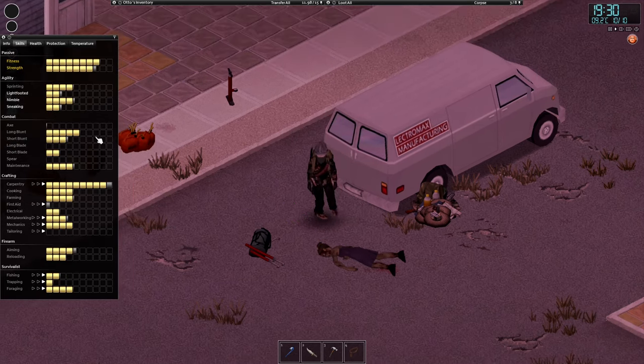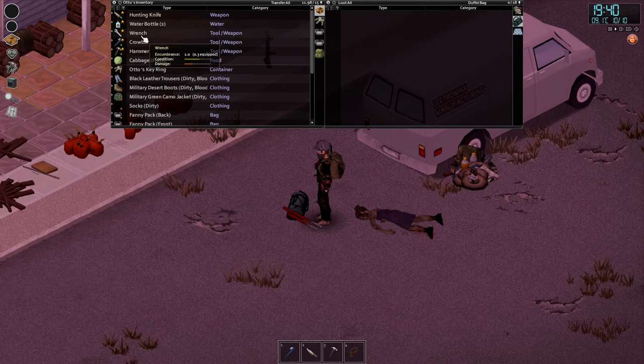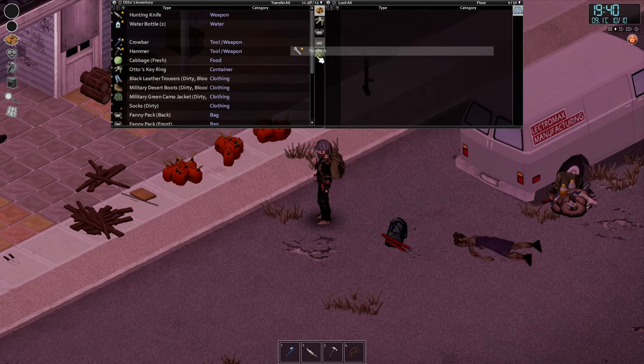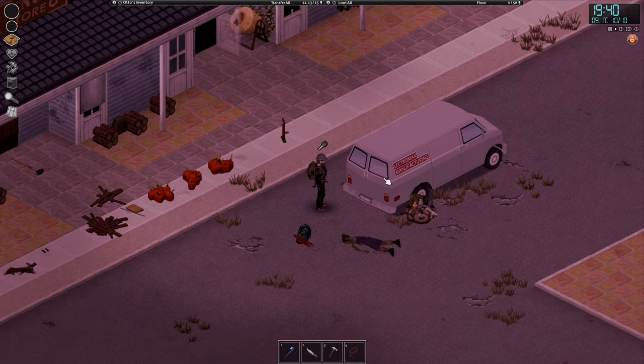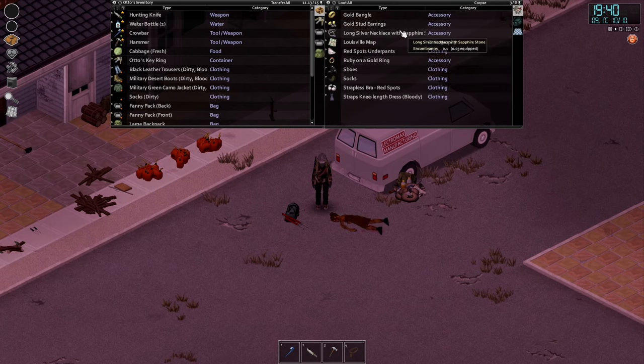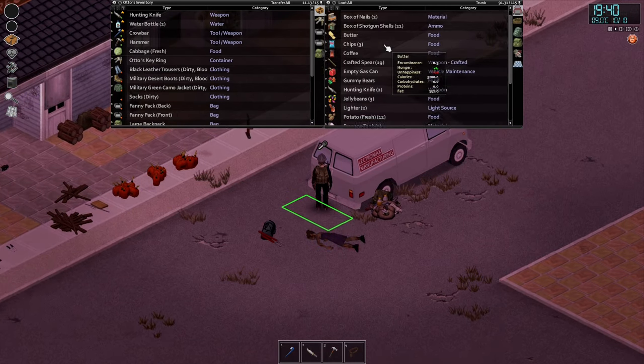I have a lot to say about spears, about how to fight with them. They are so effective, but there's a couple things you really have to get used to. But yeah, I think that's good. I think I'm just gonna sleep. I'm gonna wait till the morning to go.